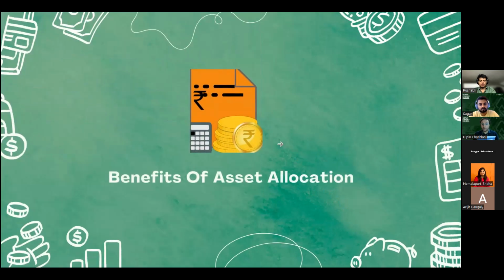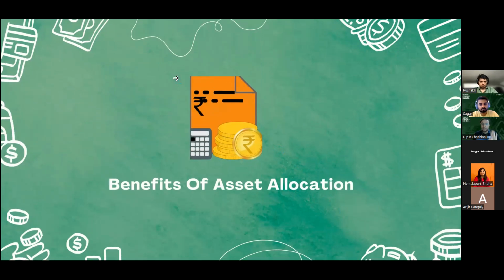And now we move on to benefits of asset allocation. So what, according to you, can be the benefits of asset allocation? Now, I'll definitely take you through the asset allocation benefits, but what, according to you, you guys feel that can be some of the benefits of asset allocation? One is liquidity. Liquidity, yes.